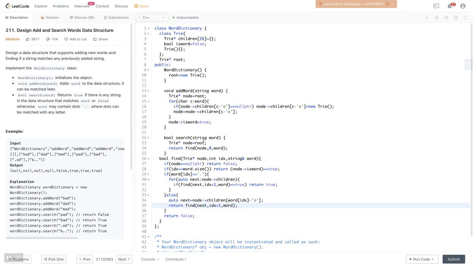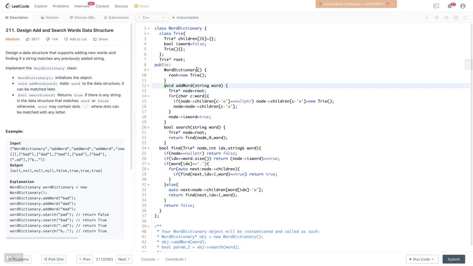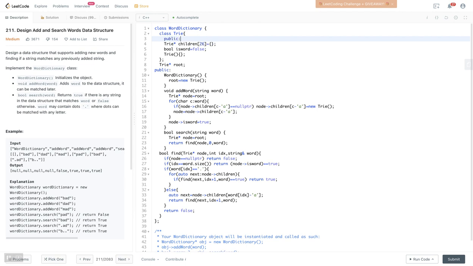Okay, so let's quickly check if the code is correct. Here we want to make this public, so the methods can be used. So we made a children, make it empty. Its word is false by default. Make an initializing function, define a root, and in the initializing method we set it as just a new trie node.